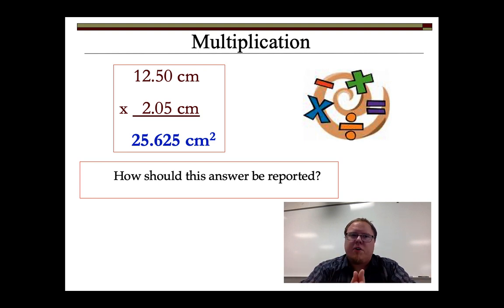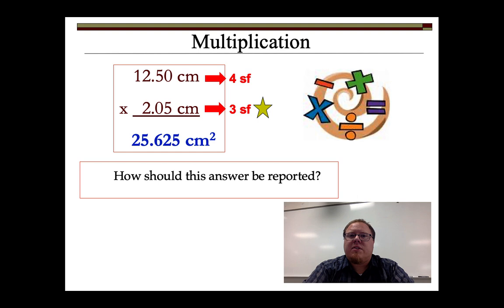So how many significant figures do these measurements have? Let's start with the first one. 12.50 has 4 significant figures. 2.05 has 3 significant figures. Okay, now what we want to do is see which of those is worse. The worst one, the lower one, is the one we want to stick with. So the 3 significant figures is lower, which means our answer needs to only have 3 significant figures. Okay, your answer will have the same number of significant figures, you have to round it, as whichever measurement had the lowest number of significant figures, in this case 3.